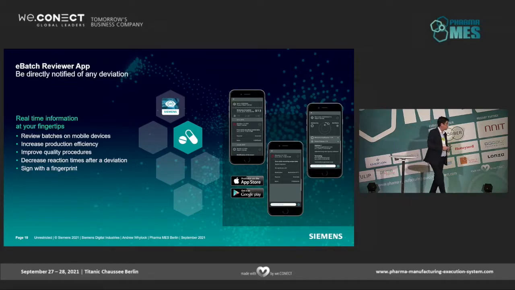So we can paint that picture of your QA person on the beach in the Bahamas being able to do his e-batch review, but I don't know if any quality people even go to the Bahamas. Obviously it's not going to get that far, but it's that flexibility, and that's the way this technology that's coming together is used.